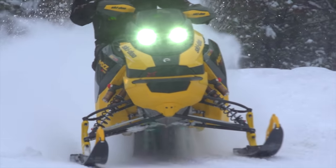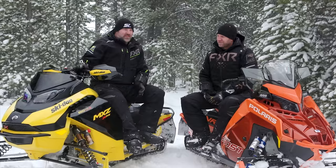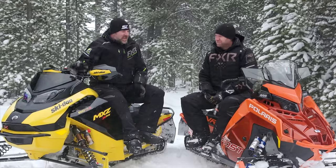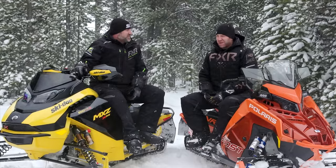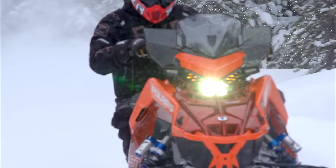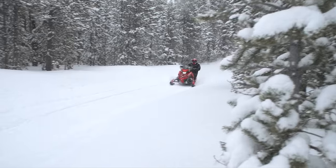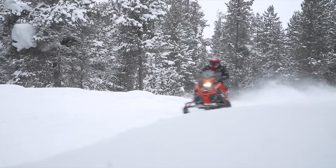At the end of the day, this is the best handling Ski-Doo they've ever made. Yes. I think it handles way better than anything else out there, but does it handle better than that? I think going through the corners, I still pick the Polaris. I would too. I still pick the Polaris. Yeah. It's not by a lot though. It is not by a lot. In this category, now. So with this one being not quite as good as an XCR, which is weird, and this one being better than your average XRS, the gap is definitely closed. It's tighter. But I still think for day-to-day riding, I would take the Polaris. Yeah.